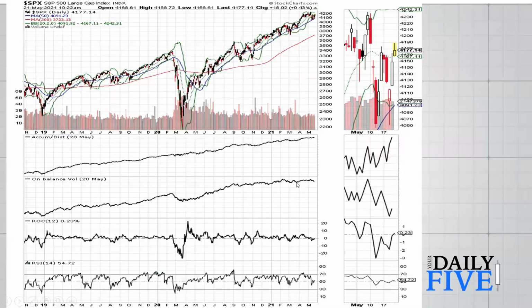Similar thing with the S&P 500, another way to look at this. And again, you want to look at it very closely, the same kind of picture here. As long as it's above the 200 and the 50-day moving average, you're in the complexity zone, the trend is up. There's a lot of volatility, but it holds up at the 50-day moving average, which goes up. The accumulation distribution line is not broken. On balance volume weakens, but isn't breaking down, which tells you you're still in a rotation. So the same kind of thing happens down here. You see that not a complete oversold reading of the RSI, but it did break below 50 recently.